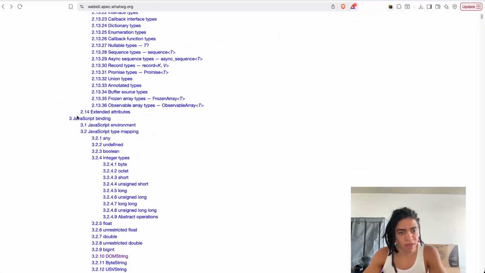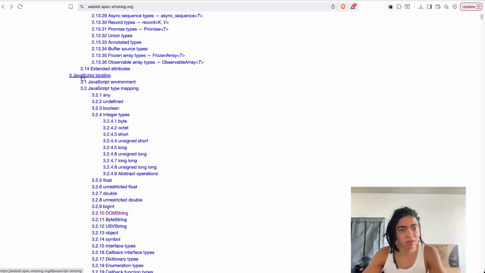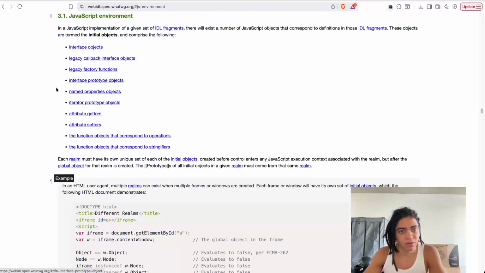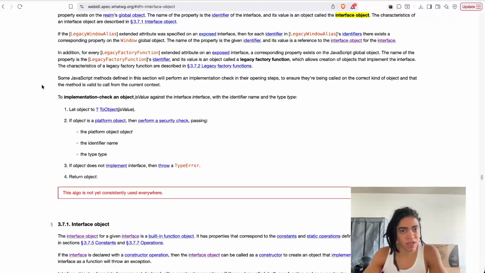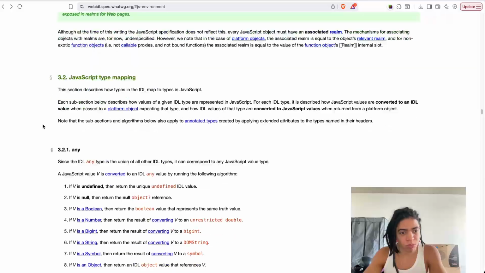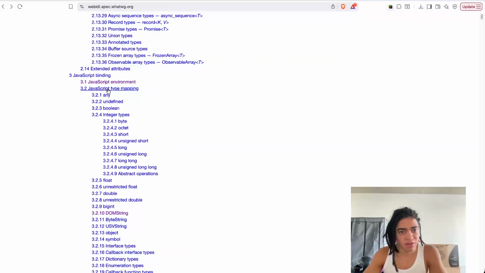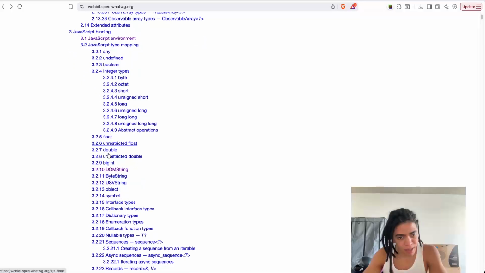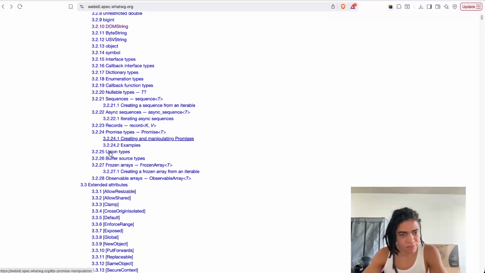If you move down here, it says JavaScript bindings. What is the JavaScript environment? How you're going to define that API for them. So you have the interface, legacy callbacks, and so on. The JavaScript type mapping and all of the different type maps it can have.